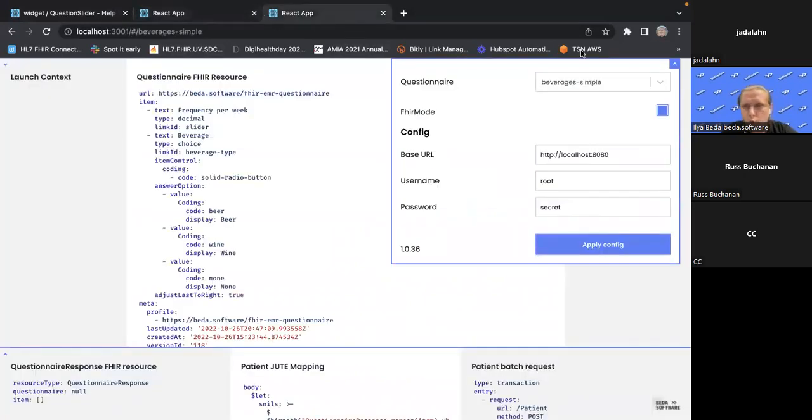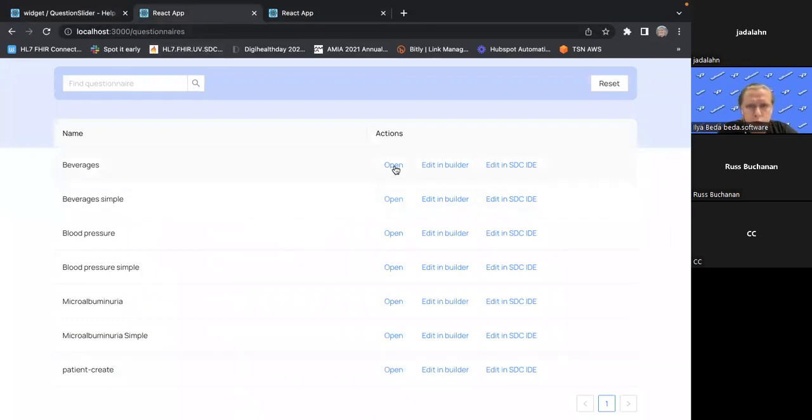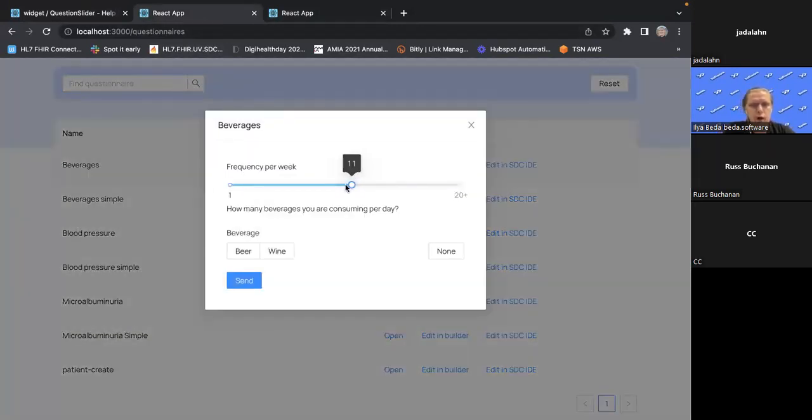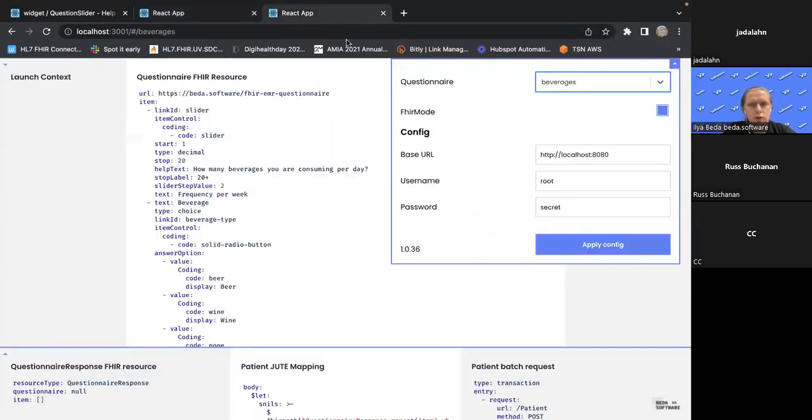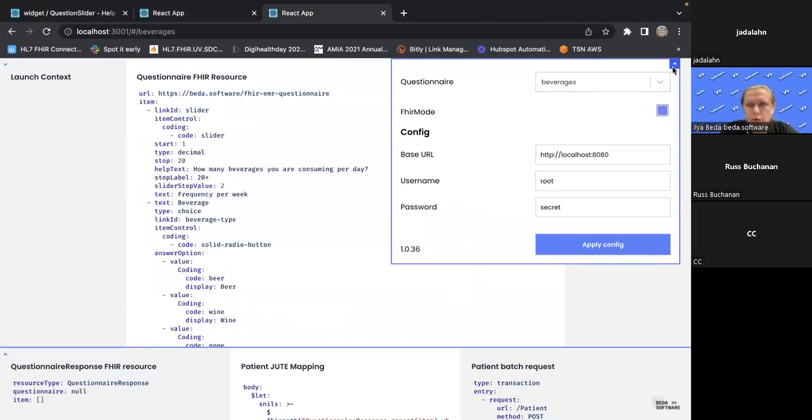Let's open this form. Let's see how it works. Yeah, so you can see that in this form, the slider is used. And if we go to the definition, you can see that there are a lot of extensions here. Also, it's like a normal FHIR extension, but in a more suitable way.